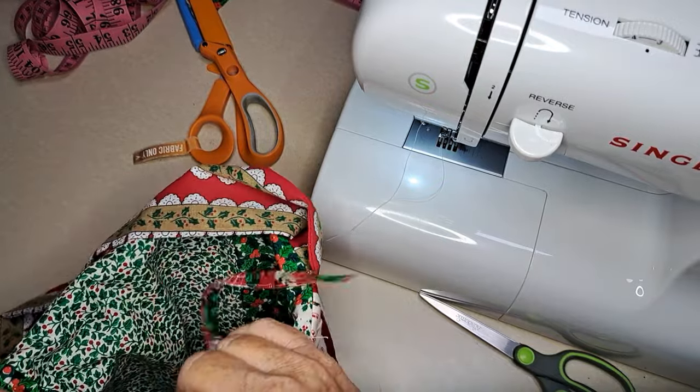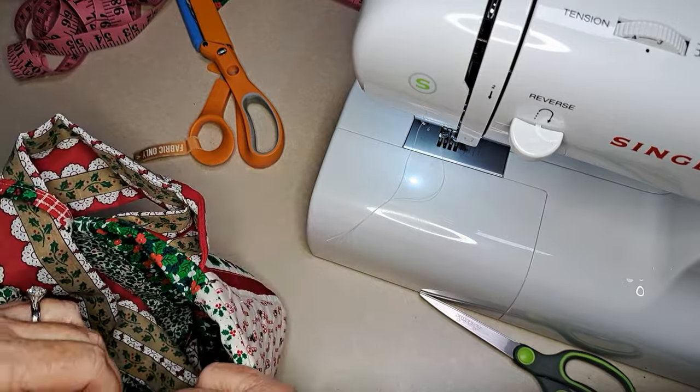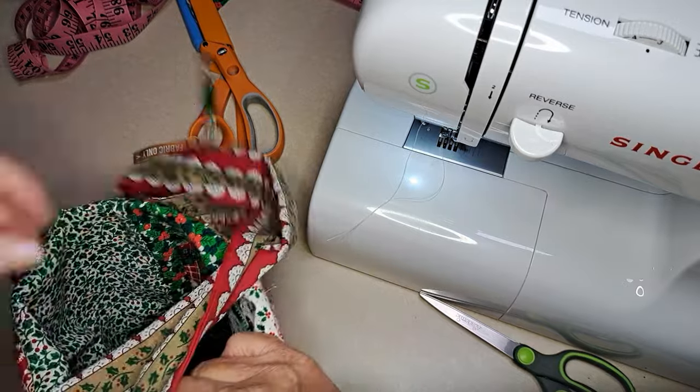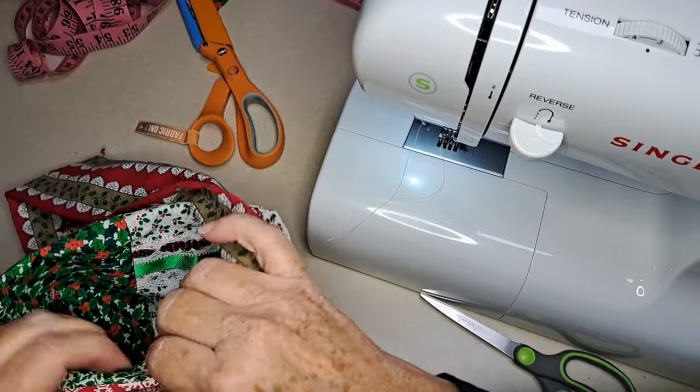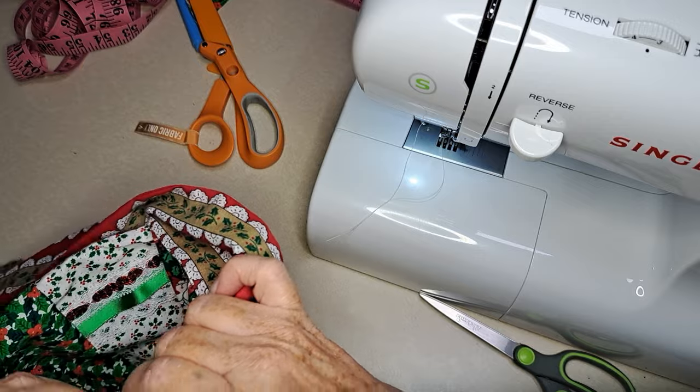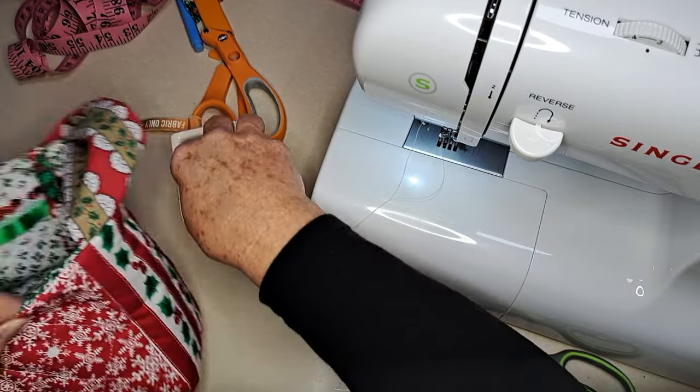So for me to top stitch, I try to pin it all down. So we'll just use the clips again. We're almost done.